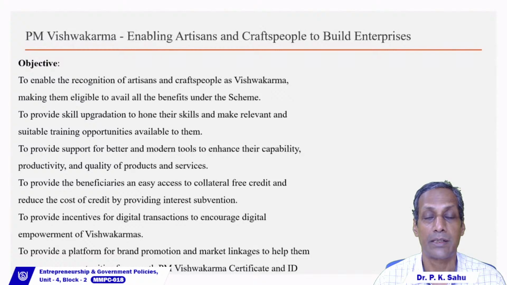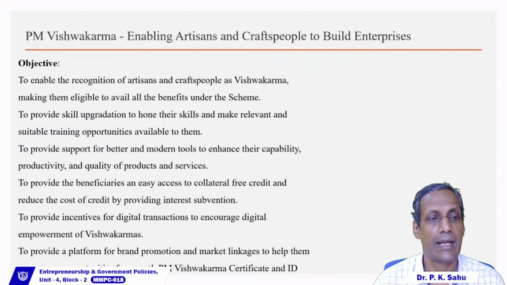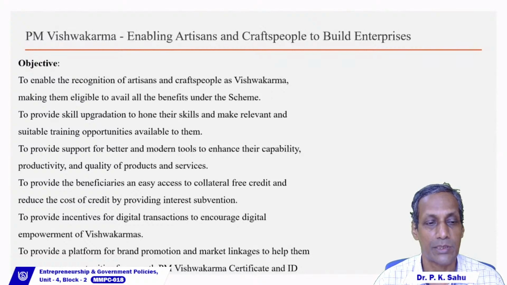to provide support for better and modern tools to enhance their capability, productivity, and quality of products and services. This is to provide the beneficiaries easy access to collateral-free credit and to reduce the cost of credit by providing interest subvention. This scheme also aims to provide incentives for digital transactions to encourage digital empowerment of Vishwakarmas. And finally, to provide a platform for brand promotion and market linkages to help them access new opportunities for growth.